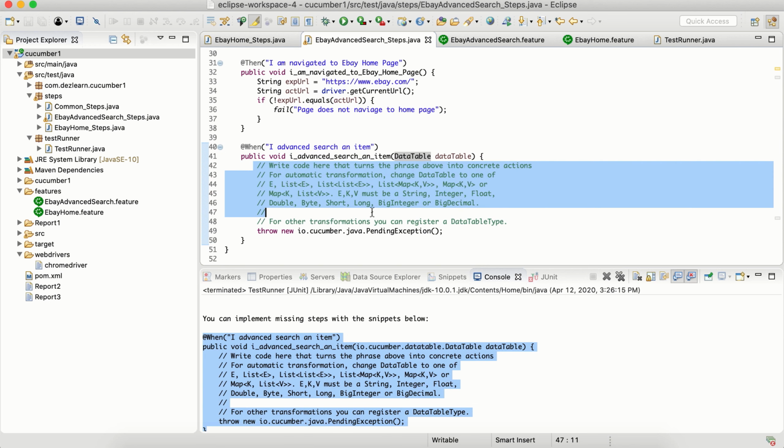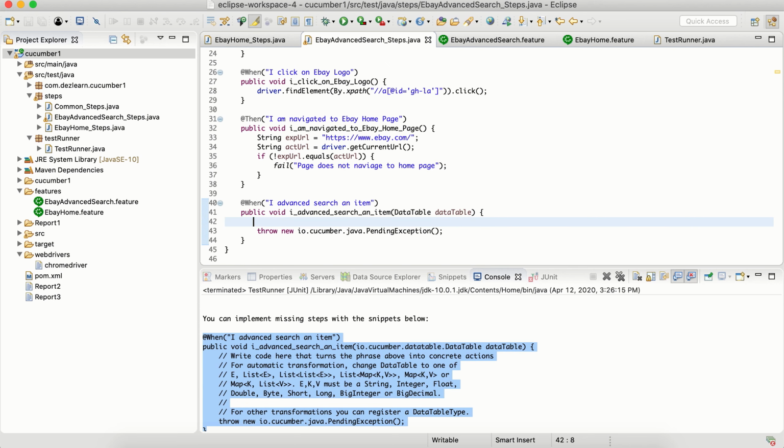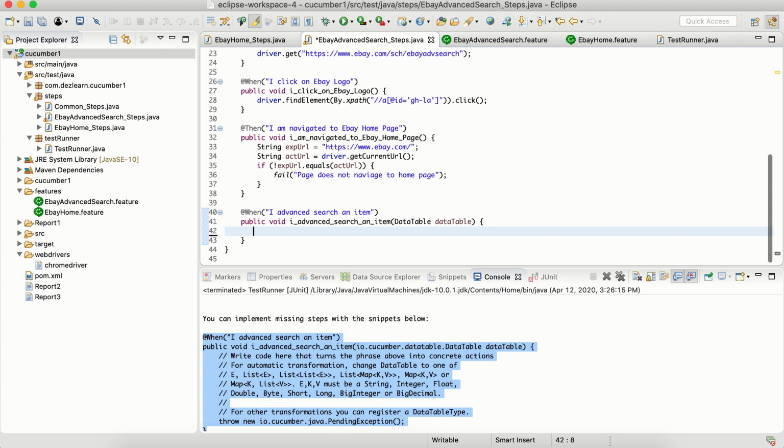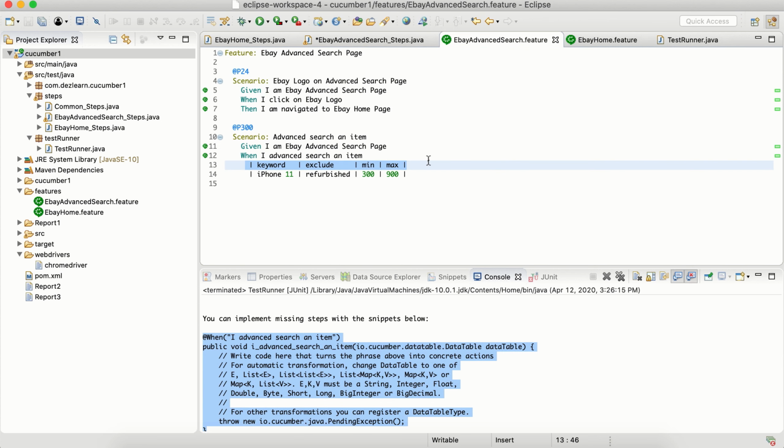This is how Cucumber is giving some hints on how we can use this data table, but let me give you the easiest one according to me. The way we can use this data table is by simply using dataTable.cell(row, column), and the row and column works like this. This is the 0th row, this is the first row. If I want to get this particular value, it would be first row and 0th column. First row and first column. First row and second column. First row and third column. As simple as that.